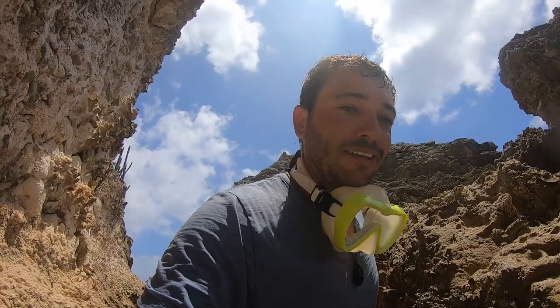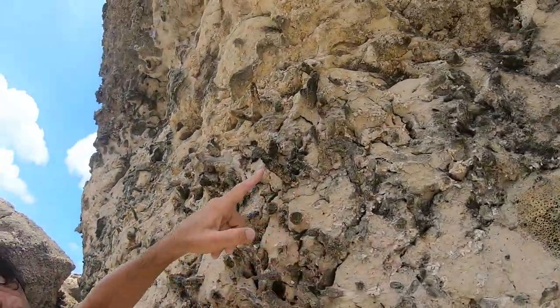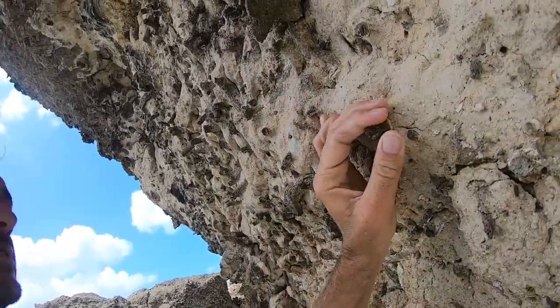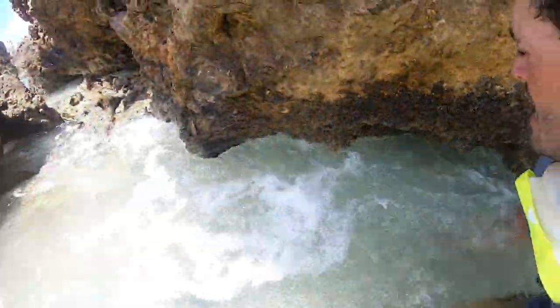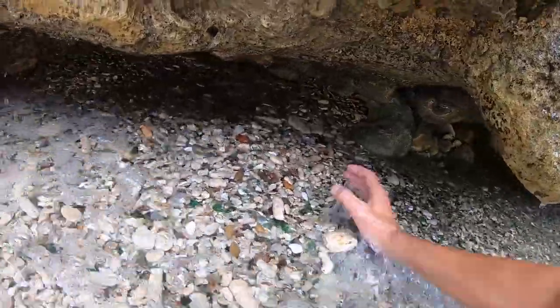Like I said, pretty dangerous out here today. You gotta watch your head. You don't wanna get bumped on one of these rocks. You can see everything's made of this old fossilized coral. And it's super sharp. It's also super crumbly. See how stuff kind of just falls off the wall there. All right. So in between the waves, you can kind of look down in these little caves. Let's see if we got anything back there worth scooping out.